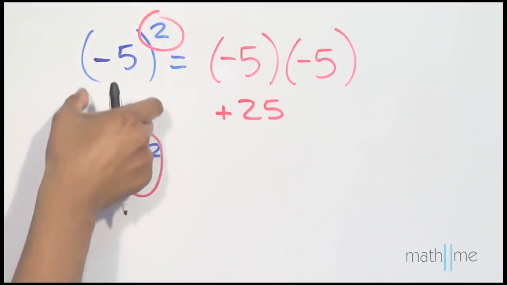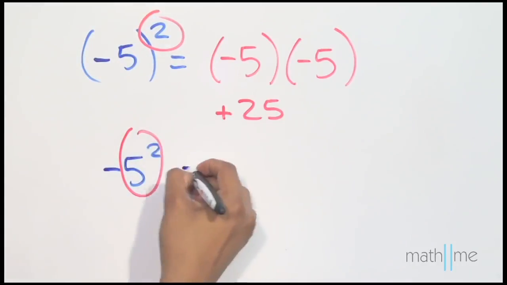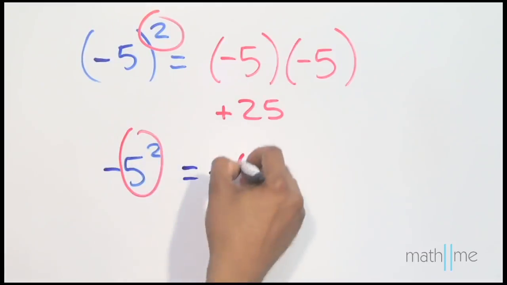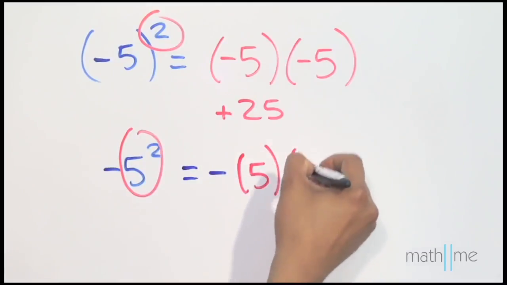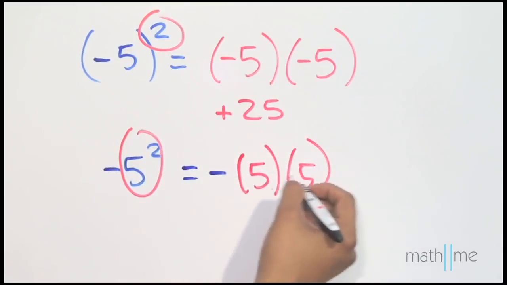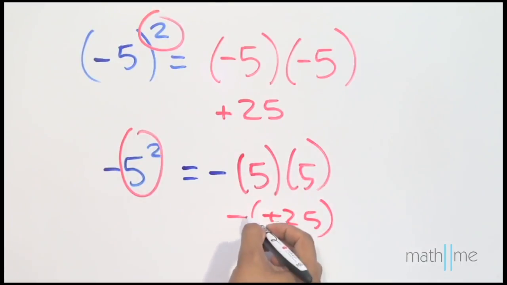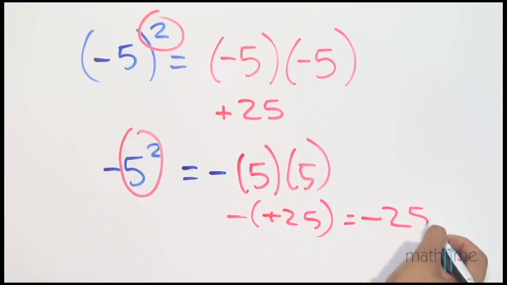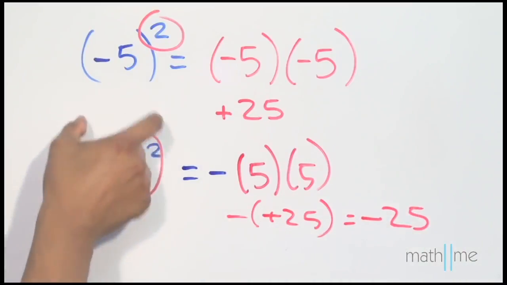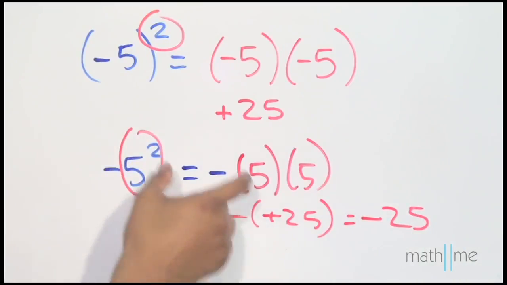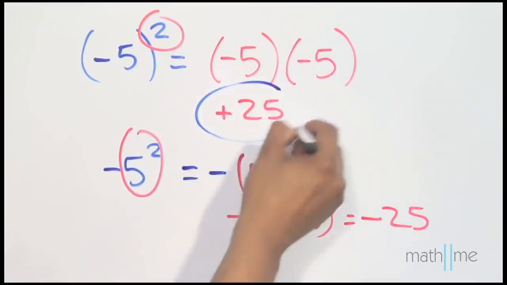For the calculator, the base is 5 and not minus 5. So if you enter minus 5 squared in a calculator, you are leaving out the minus, and 5 times 5 equals 25. We get minus 25. As you can see, if we do not identify the base correctly using brackets, we can solve a different operation.